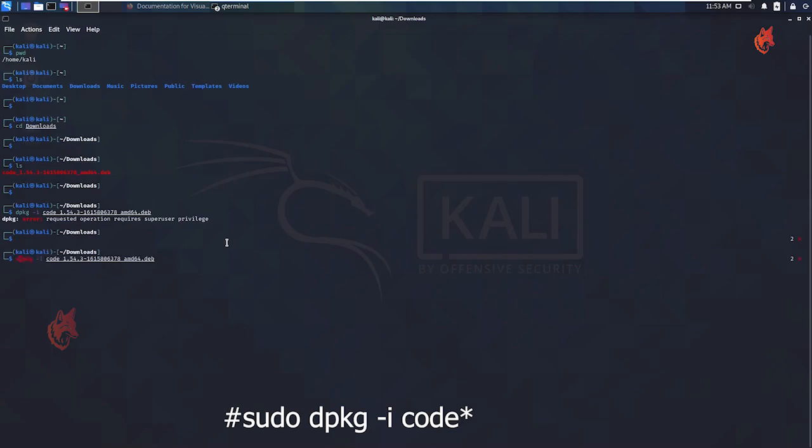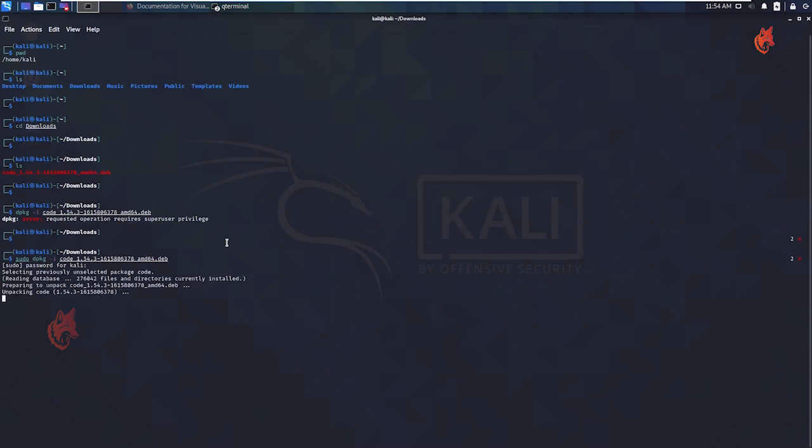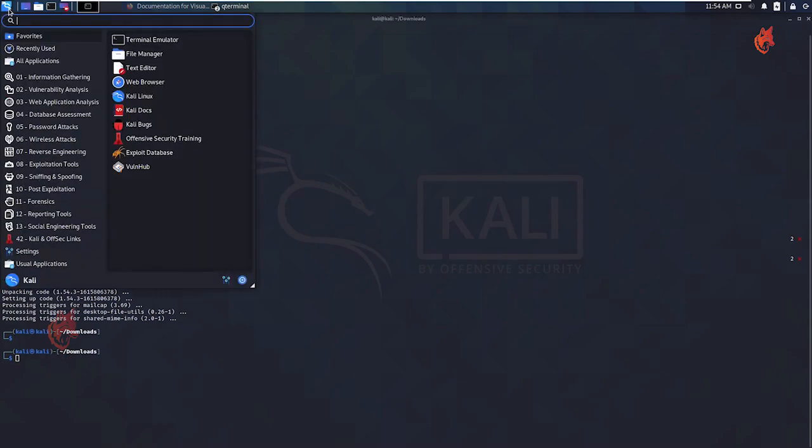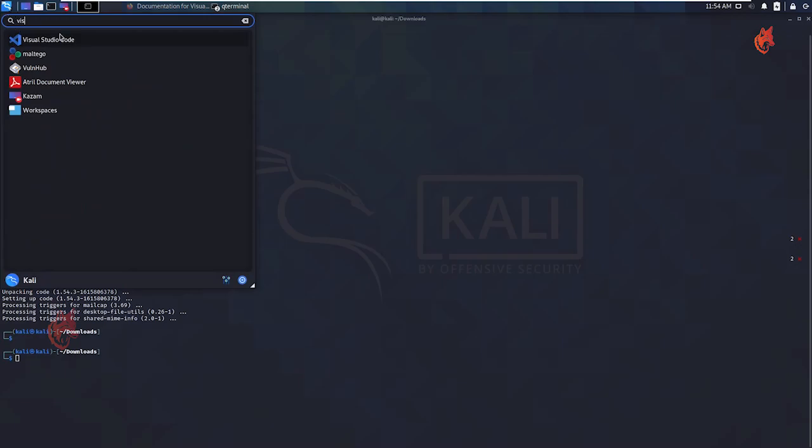I always forget to give sudo because I always use the terminal as the root user. Okay, so it's installed now. If you see, you have Visual Studio Code now.